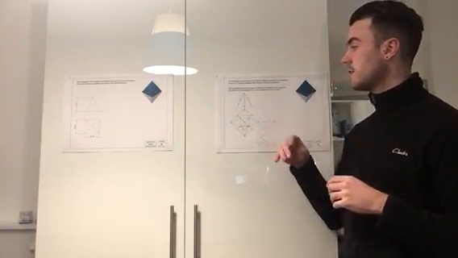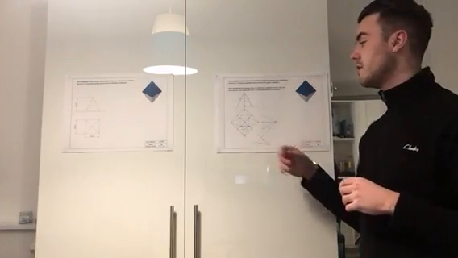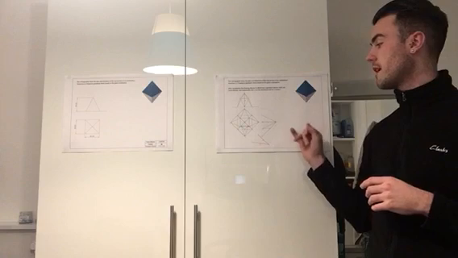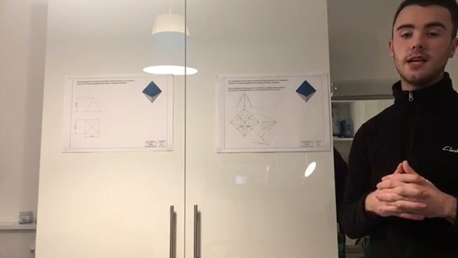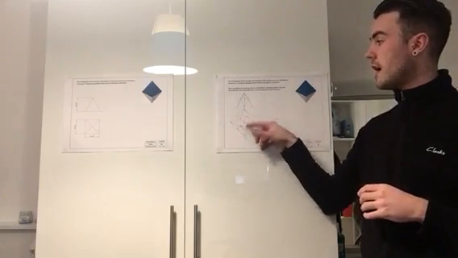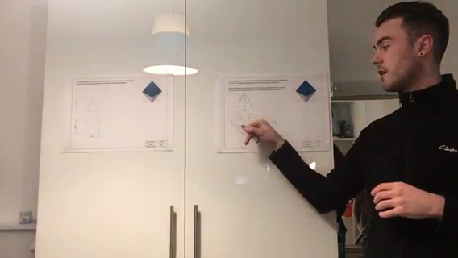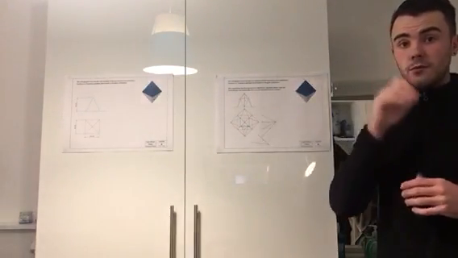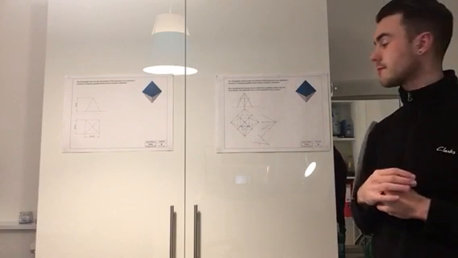Here's the second part, where the completed question is the one I completed myself. At the start when you look at it, it looks quite difficult, but when you break it down, there are really only 2 steps, and it's not as difficult as it seems. First of all, you have your plan and elevation as you do here, and what we have to do first is get one side of the dome. Once you get one side of the dome, it's just mirroring all the points around to the opposite end.